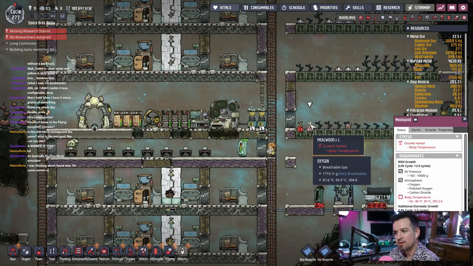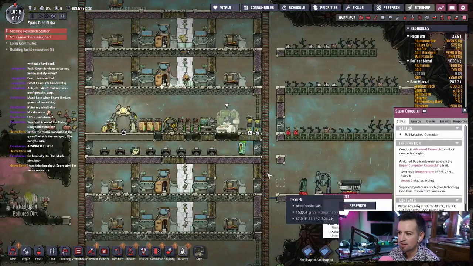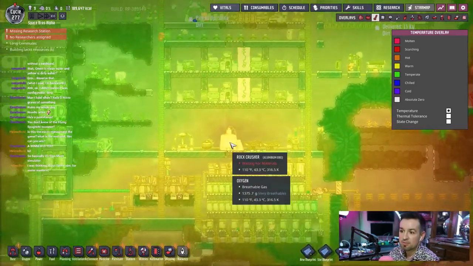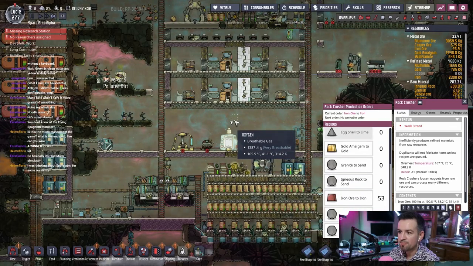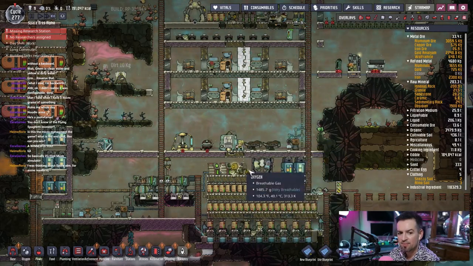Why is this body temperature? Oh yeah, well, the computer's been running for so long. It's putting out its heat. It's actually warming up the neighboring area. This machine puts out a ton of heat, too. Waiting for materials. It's not quite done. How much iron ore did it go through? Iron ore, 26 tons, but now we have 23. Wow, so it takes a long time.